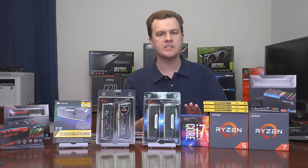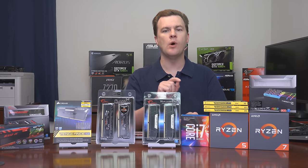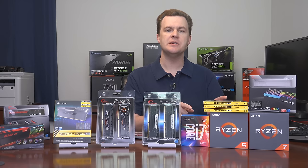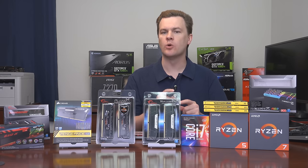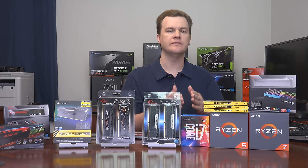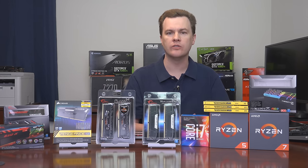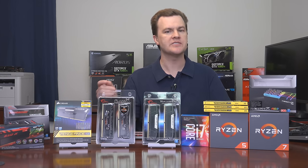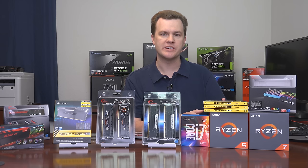There are exceptions. And one of the key exceptions is what processor are you running and how high-end is your computer. The faster your CPU, the more programs you're running, the more difference it makes. A top-of-the-line Intel i7 overclocked to 5 gigahertz or a Ryzen 7 overclocked to 4 to 4.2 is going to notice much more difference with fast RAM than a more mid-level processor is.